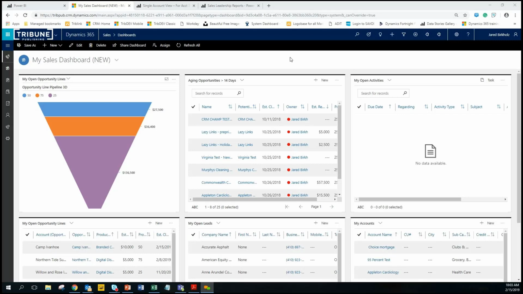The purpose of this session will be a little bit more educational, more of the how-tos, where to do specific things, accessing new dashboards that we've pushed into CRM from Power BI and the new Power BI reports.